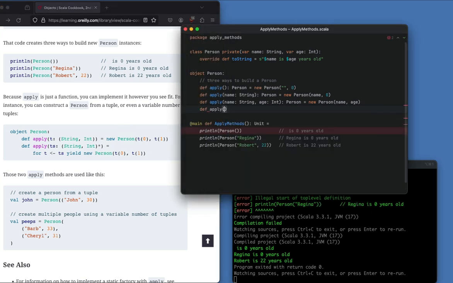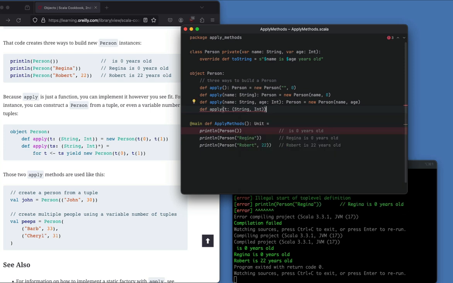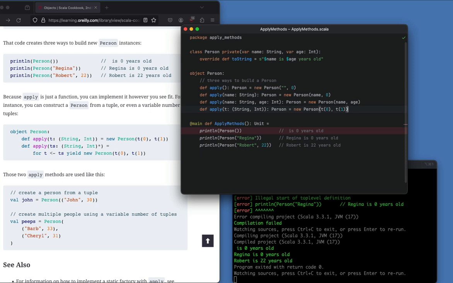So here I'm going to create another apply method, and I'm going to create this from a tuple. So I'm allowing you to pass in a tuple. Tuples are enclosed in parentheses like that. So I'm going to say I want to let you pass in a string and an int as a tuple, and then we're going to create a new person from that. So again, we'll say person equals, that'll be new person. And now I'm going to pass those tuple elements in there. You can see the IDE is prompting for name and age. So the first one is going to be tuple element 0, and then the second one is tuple element 1, like that. So again, that allows me to create a person from a tuple.